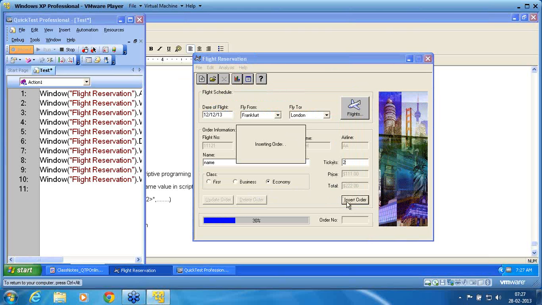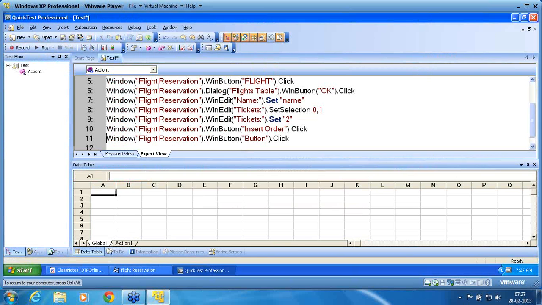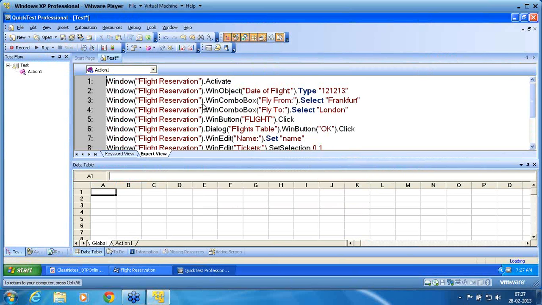So I'm inserting the order. I'm stopping my recording. Please make sure the first line I have created with dot activate, and that is mandatory in my example of test run error. Right? So I now choose activate.